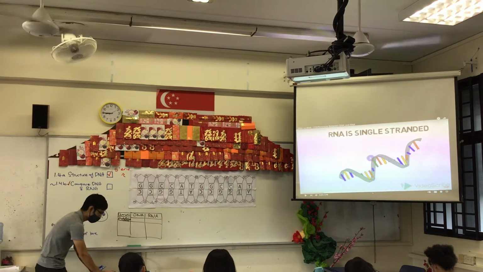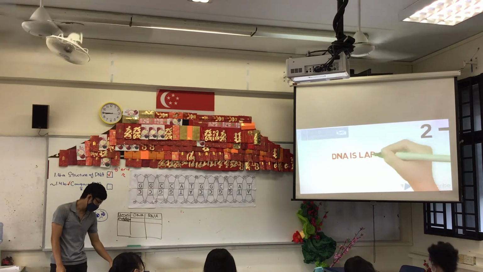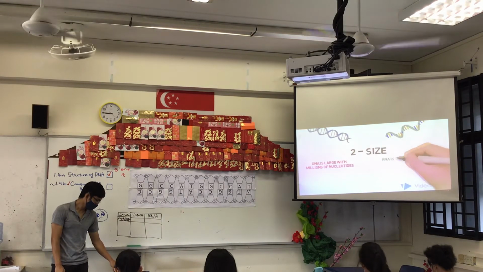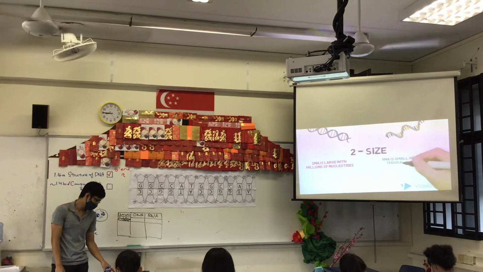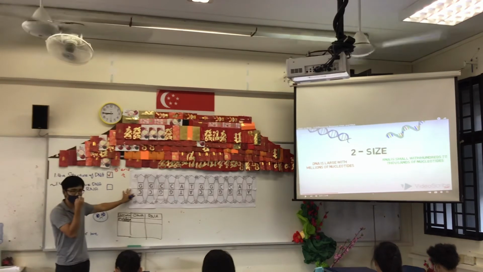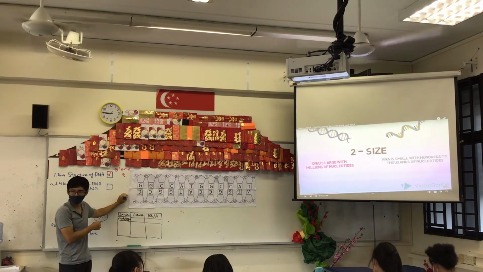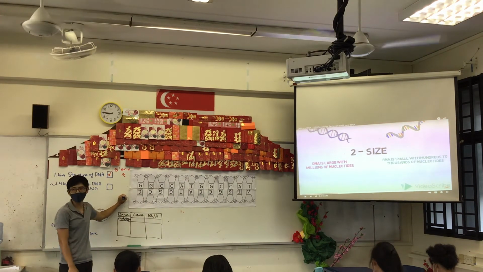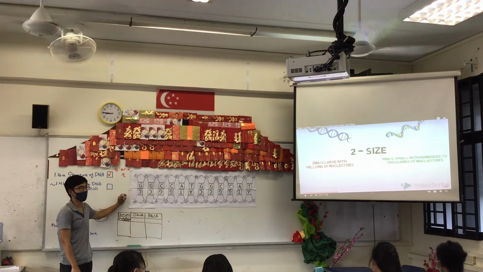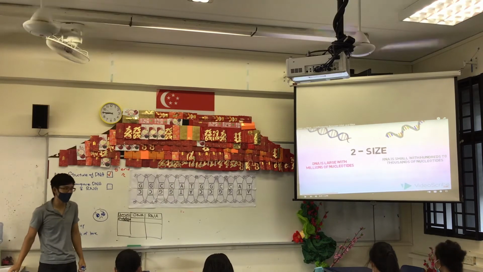Okay, so first point up. Second point. DNA is much larger than RNA, with usually millions of nucleotides. And RNA is, of course, smaller, with hundreds to thousands of nucleotides. Okay, next is in terms of length. What I show you on the whiteboard is not very fair. It doesn't quite do DNA justice. DNA is made up of lots and lots of nucleotides, millions of them. RNA is really short compared to that. Even this model I have over here is a really short segment of the DNA. DNA is extremely long.